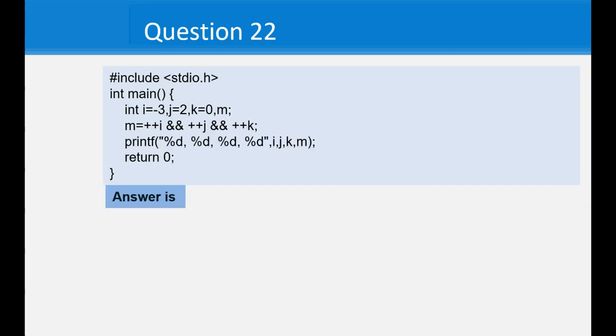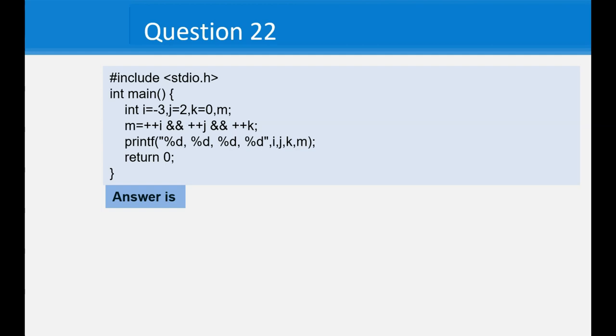Next, i equal to -2, j equal to 2, k equal to 0, m. When you do ++i, the value of i will go from -3 to -2. All the unary operators will be done before the logical operators are done. That's the precedence rule. So i will become -2, j will become 3 and k will become 1.